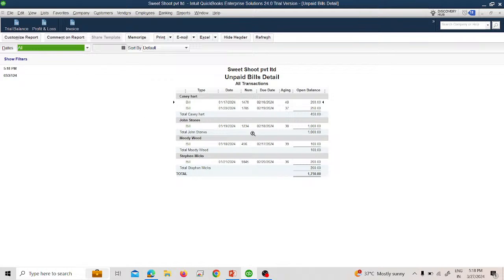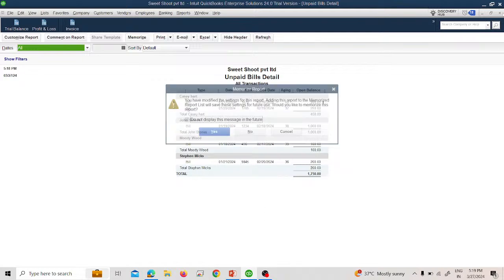We have created many bills, but the bills we haven't paid will show up. As you can see, for John Stones, it's still 1000 that is left, similar to the invoice.